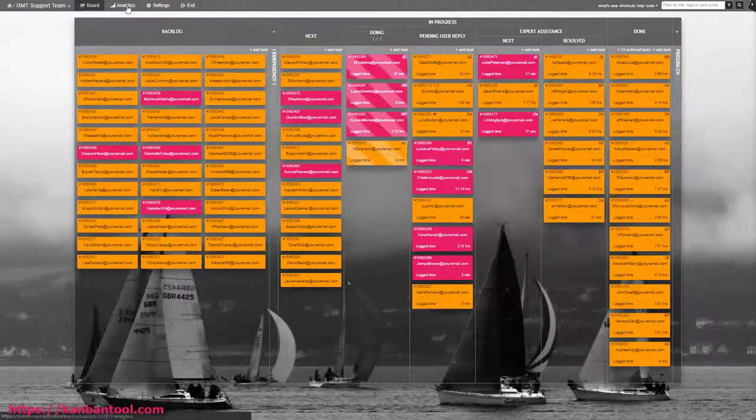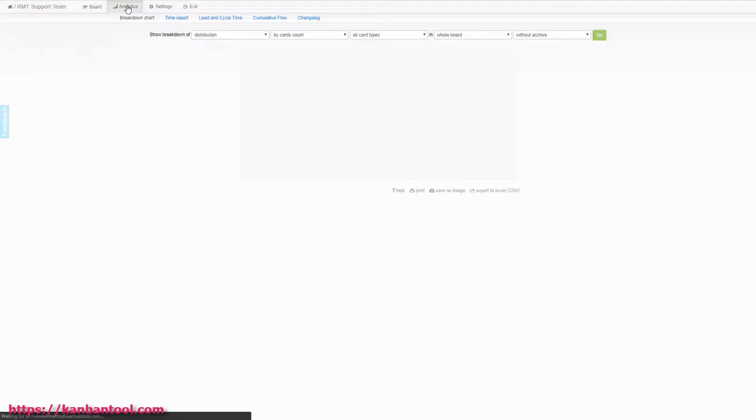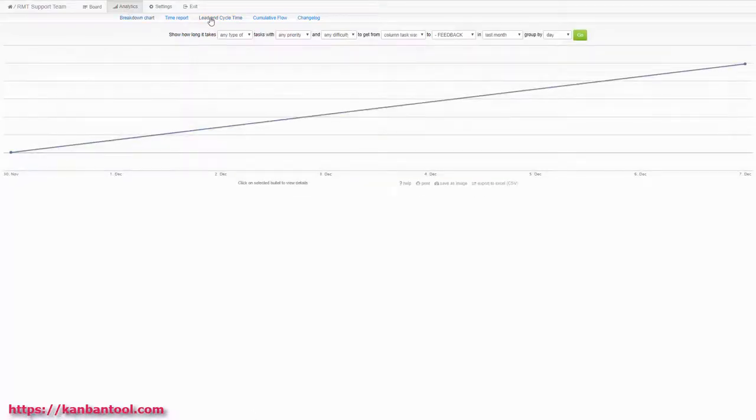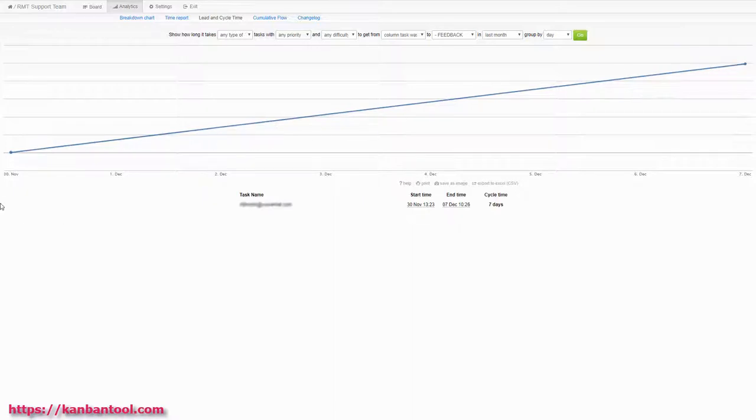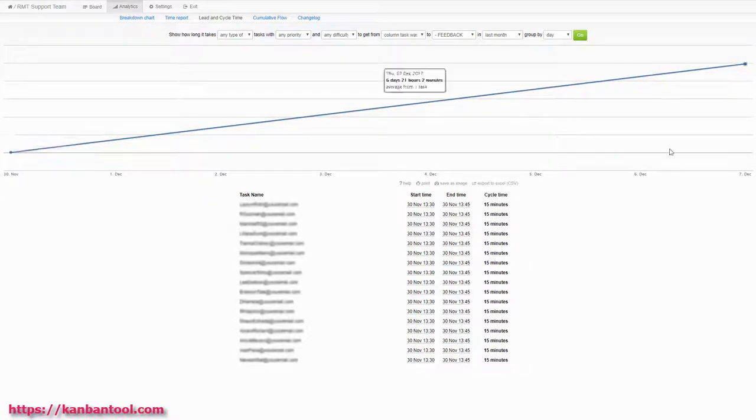With the automatic metrics, the manager will be able to monitor the process throughput, the speed at which tasks are being processed. If the ratio between reply speed and the number of tasks in the backlog starts to become unmanageable, it will become clear that the team needs to grow in order to sustain certain levels of support.